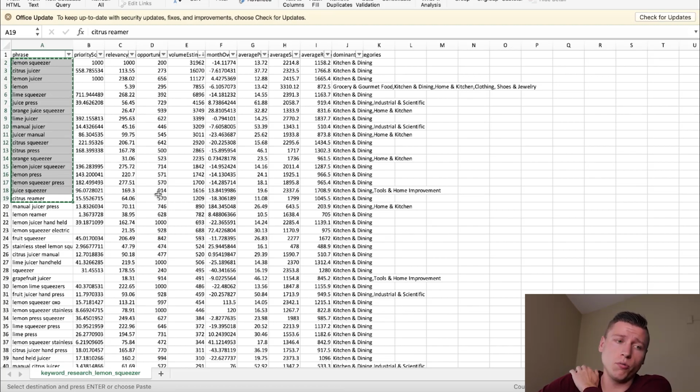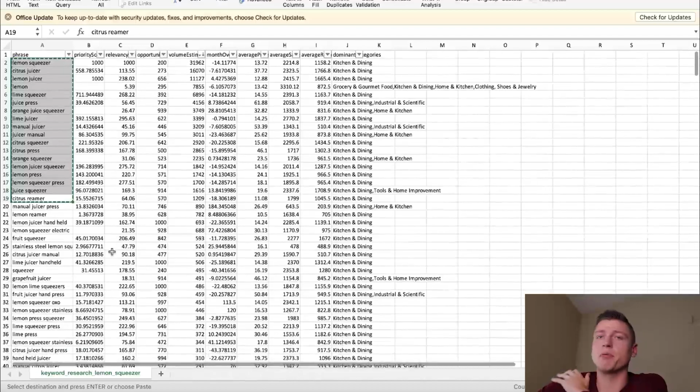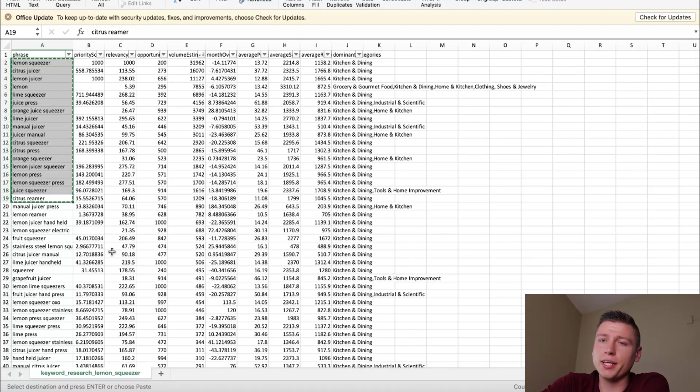Now, a lot of people are like, Cameron, why can't you just take all of them and put them in your phrase campaign? Well, you can do that, but I personally haven't seen as great results doing that. For some reason, when you put a ton of keywords in one campaign on the Amazon side, Amazon will just deem some keywords in that campaign irrelevant and not give you any impressions, no bids, no anything.